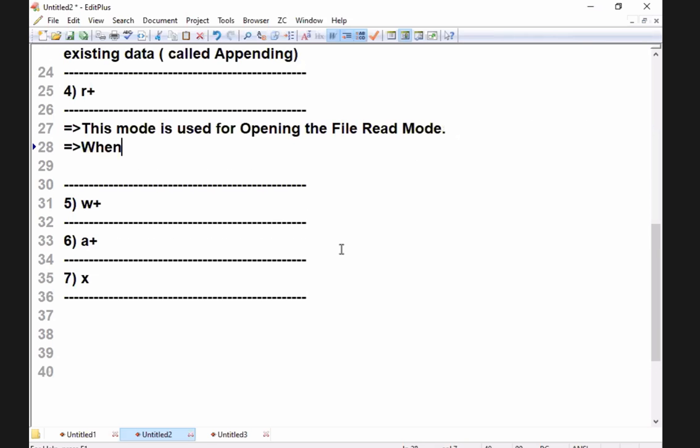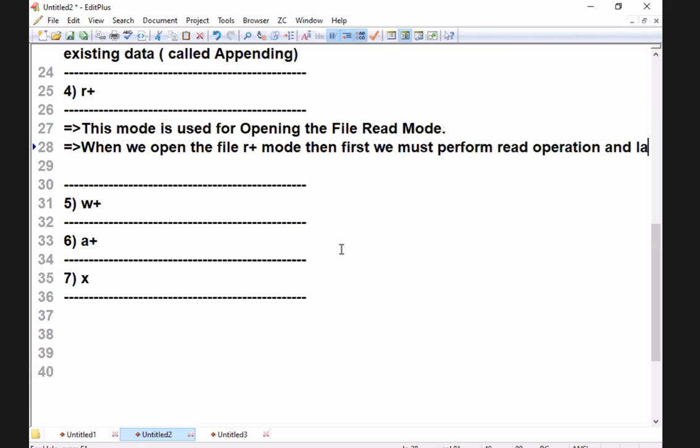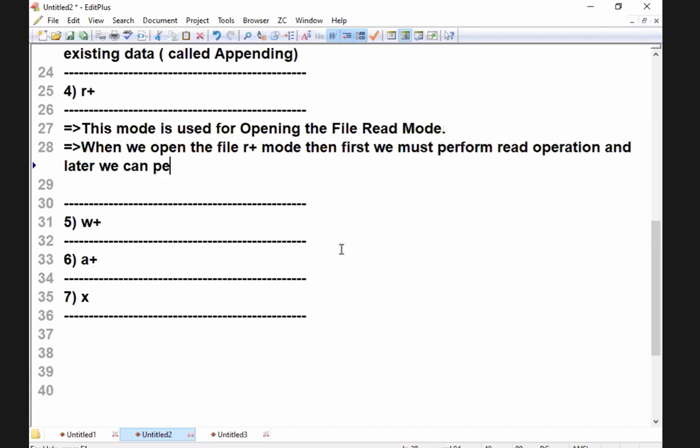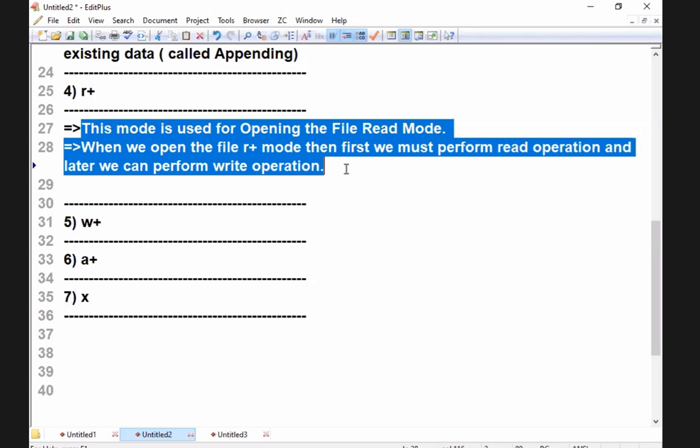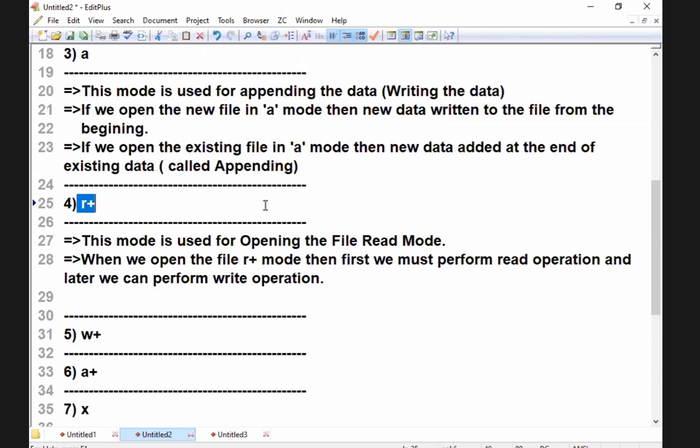When we open the file in R plus mode, then first we must perform the read operation, and later we can perform the write operation. I hope you are understanding. Which exception chance is there? File not found error.